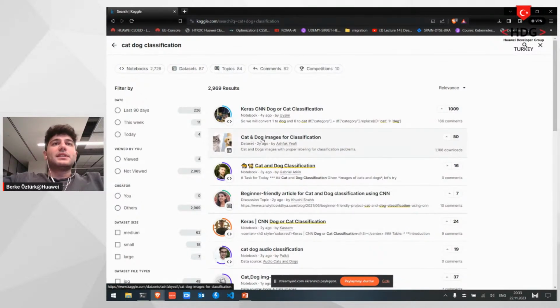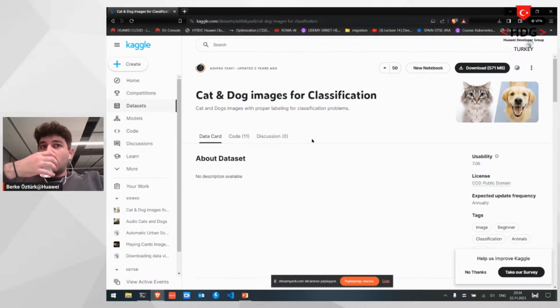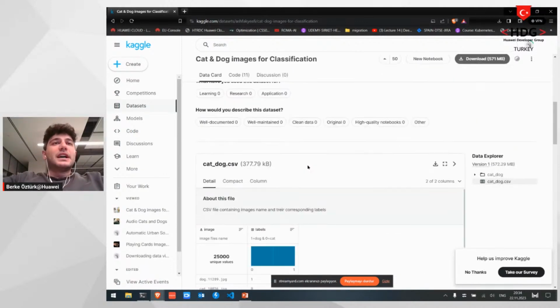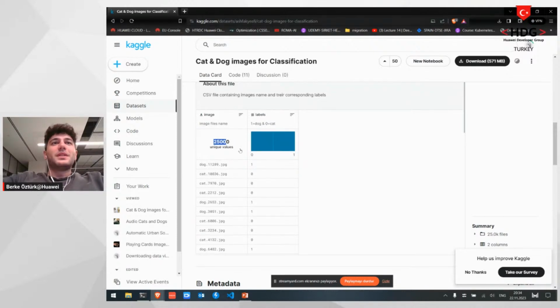And right here, cat and dog images for classification from Ashfaq Yafi. We can go inside of it. After that, we go down, down, down. We can see there are 25,000 photos in here.